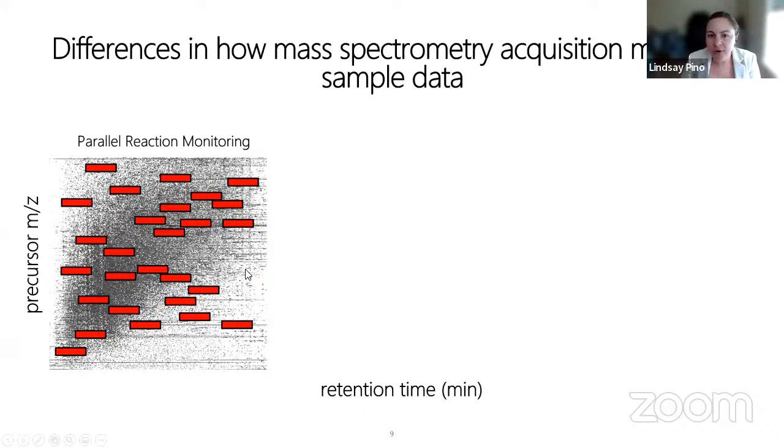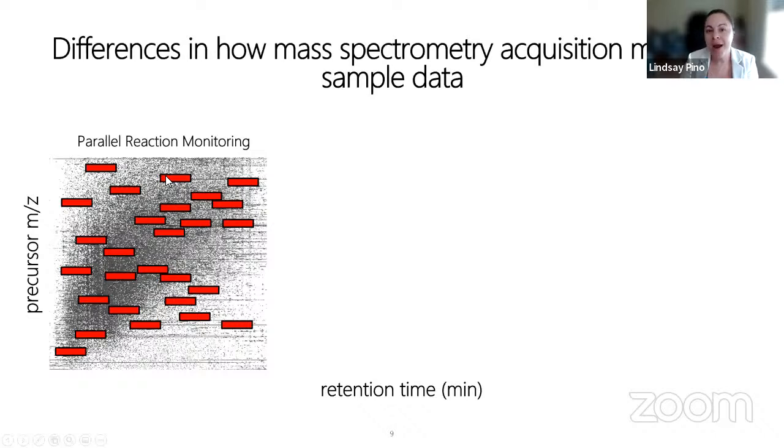The first thing you might notice in this ion map is this gray. That's the intensity of the peptide at that particular coordinate in retention time and precursor MZ. You see there's a little bit of a trend, right? The density of the gray in the ion map tends to increase in precursor MZ as you increase the retention time. Large peptides, which tend to have high MZ, tend to also be more hydrophobic than small peptides, which have low MZ. That's the trend that you're seeing in this ion map.